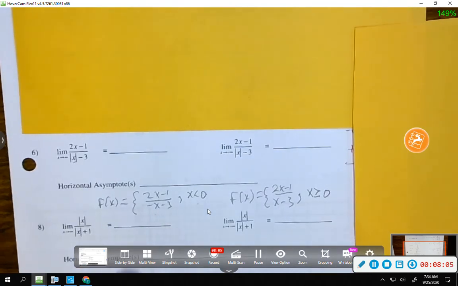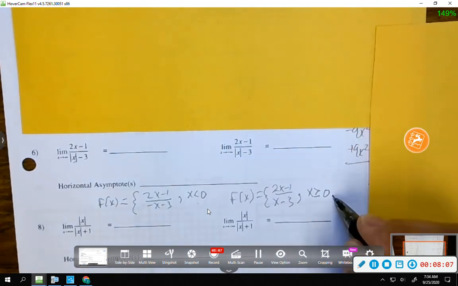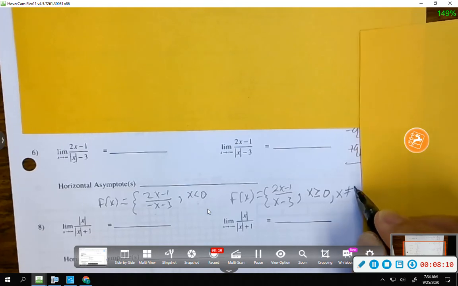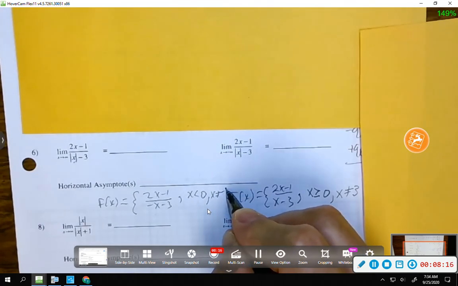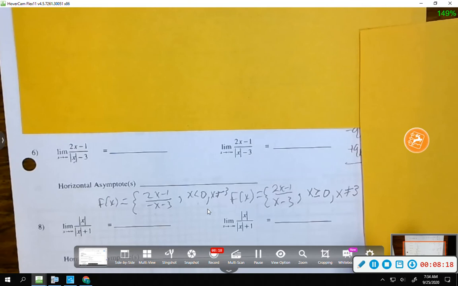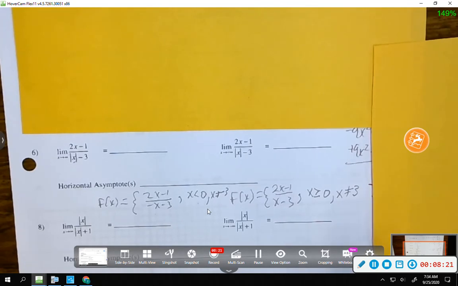Now, it is interesting in this problem, by the way, that x cannot be 3, right? Here. And over here, x cannot be negative 3, because those two values make the denominator equal 0. But those would be vertical asymptotes. If it wanted the vertical asymptotes of this function, it would be x equals negative 3 and x equals 3. Those values make the denominator equal 0. But when I'm talking about end model behavior, I'm looking at horizontal asymptotes or some other type of functional behavior on the extreme, the limit as x approaches infinity or negative infinity.